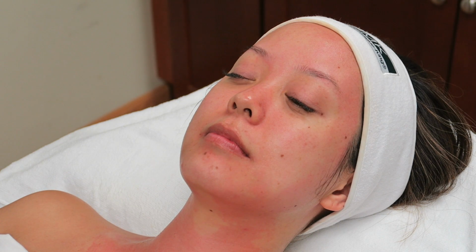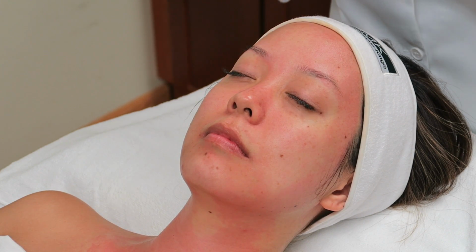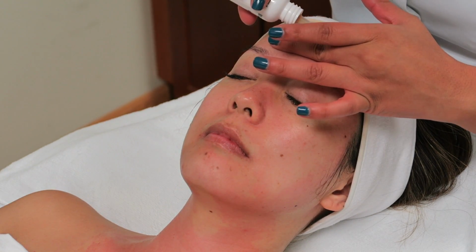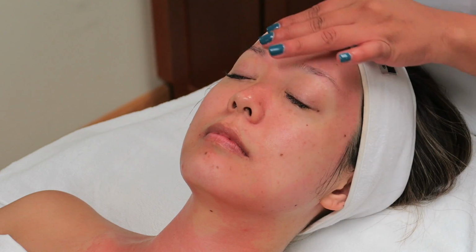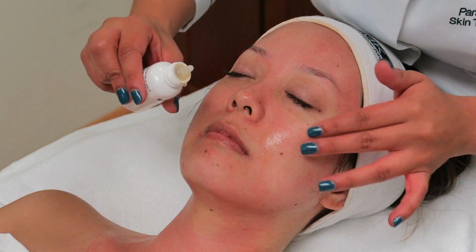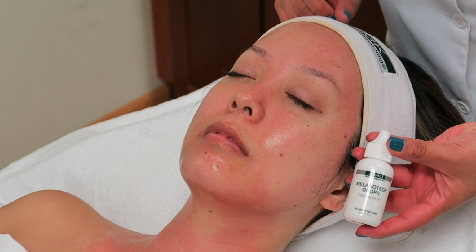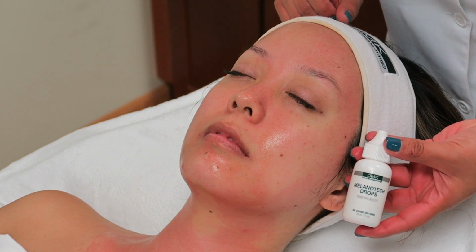Now that my skin is exfoliated and rid of all dead skin cells and flushed, ready for my enzyme mask, we're going to pre-treat. Cruz is applying the Melanotech drops to pre-treat for my hyperpigmentation that I'm concerned about, as well as any discoloration from sun damage. I have a lot of sun damage from my teenage years, and it's my biggest kind of concern right now.